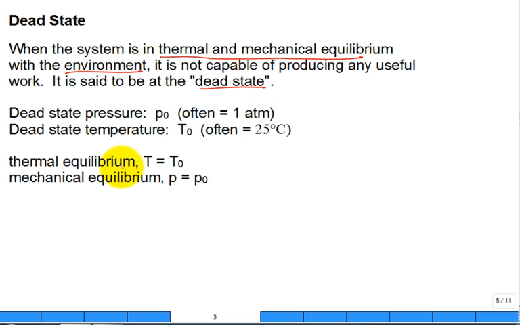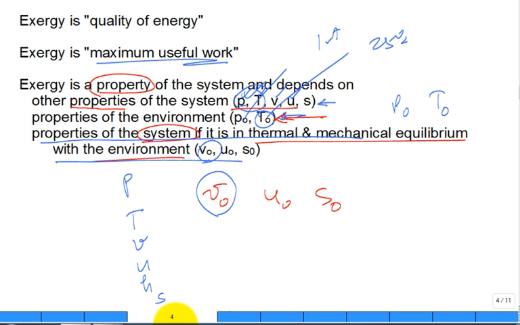So when you have thermal equilibrium, the temperature of the system is equal to T naught. And when you have mechanical equilibrium, the pressure of the system is P naught. One thing I forgot to point out on this previous slide is take a look at these three subscripts on V, U, and S. Do they have the same subscript, all three of them? And that's the same throughout our textbook. Sometimes it'll look like a lowercase letter. Sometimes it'll look like a number like 1, 2, 3, but the number would be 0.